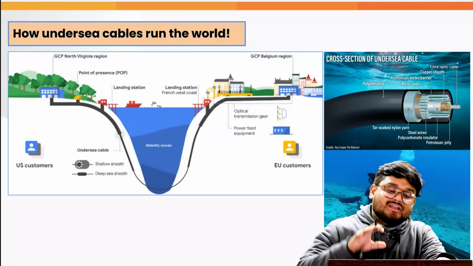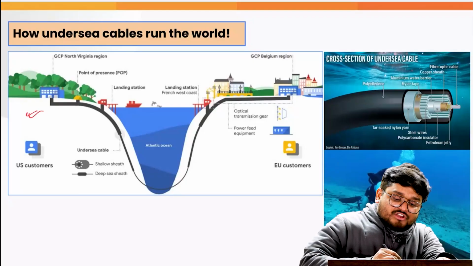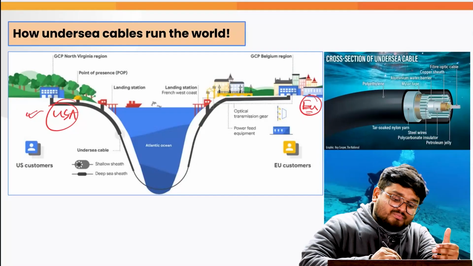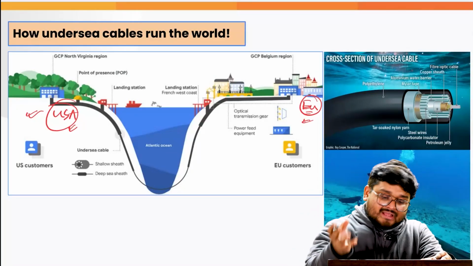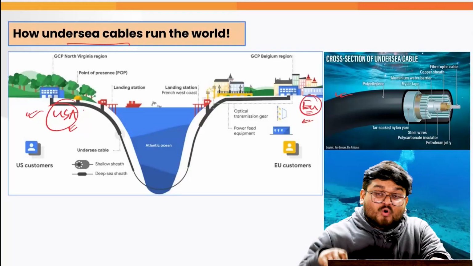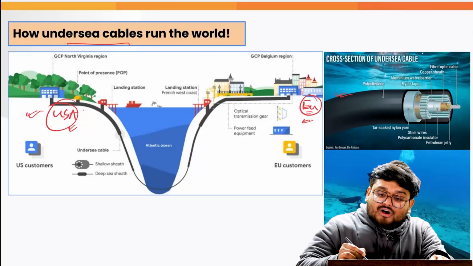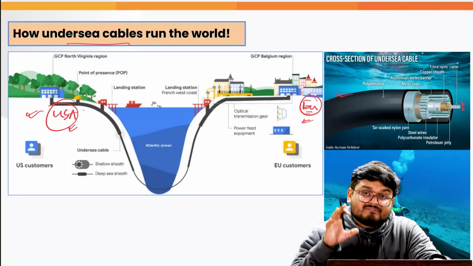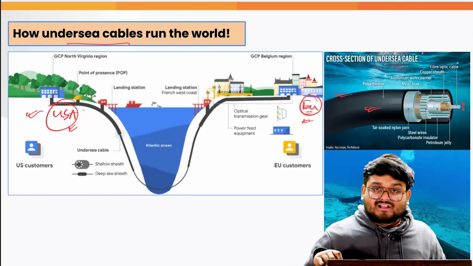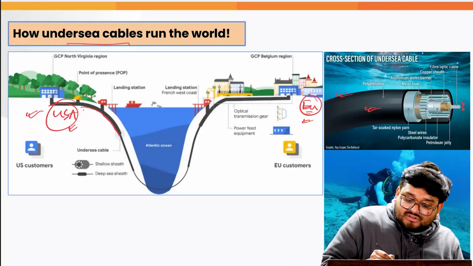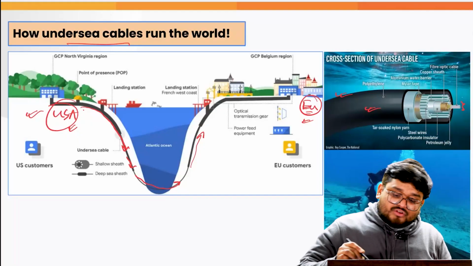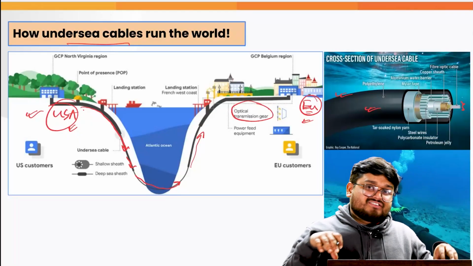Now, when we talk about undersea cables, imagine that this is a part of USA and this is a part of Europe. Now, how do we transmit internet from this part of the continent to the other side? That is by using complex undersea cables, which have a very novel engineering feat of encapsulating very sophisticated fiber optic cables beneath various sheets of very advanced materials. The cables are laid along the sea floor to this particular continent. So this leads to better internet transmission all around the world.